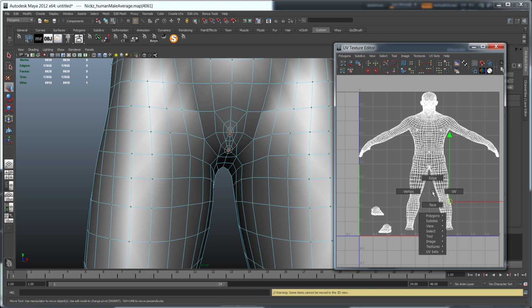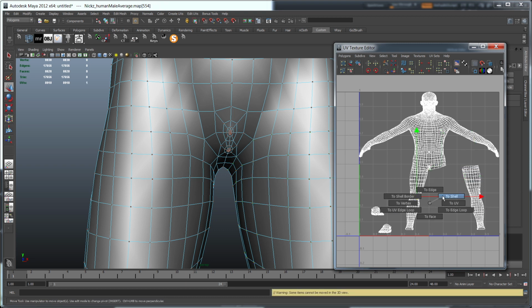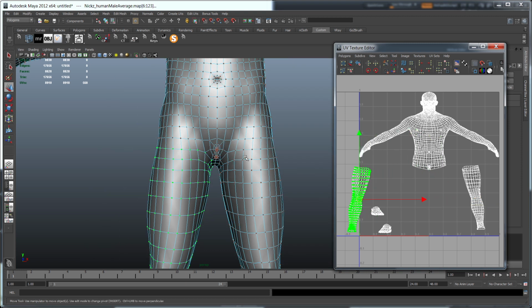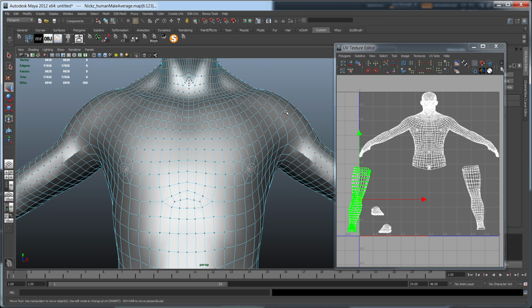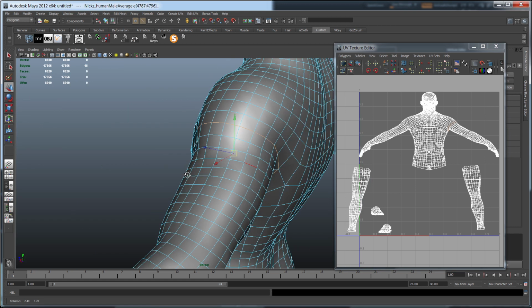If you go to UV and you hold Control and right click, that's the shortcut to get to shell. So I'm going to do that just for speed's sake. I just select the point, hold Control, right click, to shell. Alright, so now we've got our legs. You know what? This is going really fast, so I could probably do most of the torso here. Let's double click for the arm.